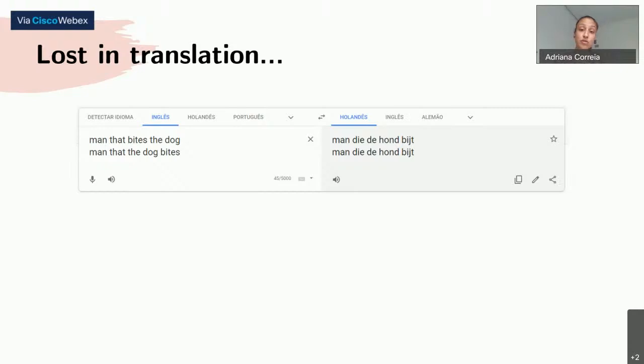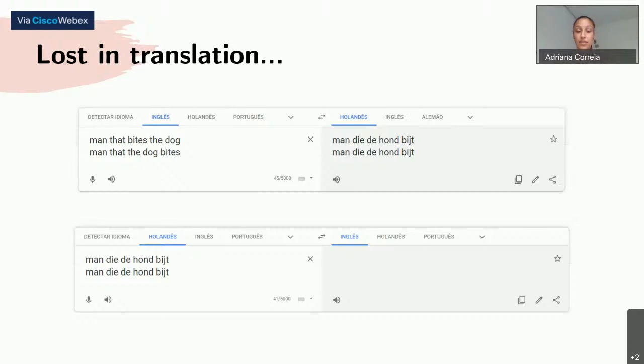So what we see here is that relative clauses in Dutch are actually ambiguous. Both readings have the same writing. And well, we could imagine that even though this is the case, Google actually keeps track of what was the original meaning. So is that what happens if we ask Google to translate back? What we see is that it actually doesn't. It translates both back to the first reading, man that bites the dog, or who bites the dog in this case, because it's a personal pronoun, which is funny, isn't it? Because the most likely reading would even be that the dog does the biting.